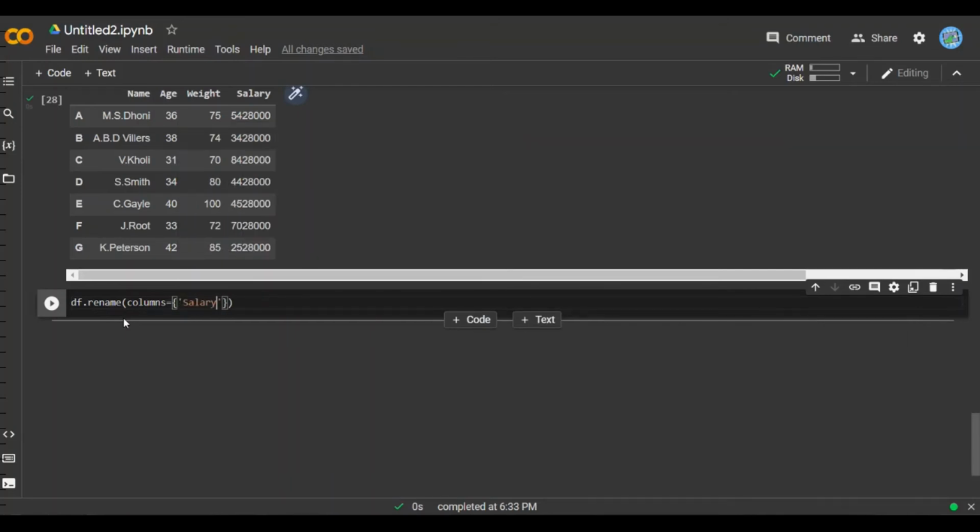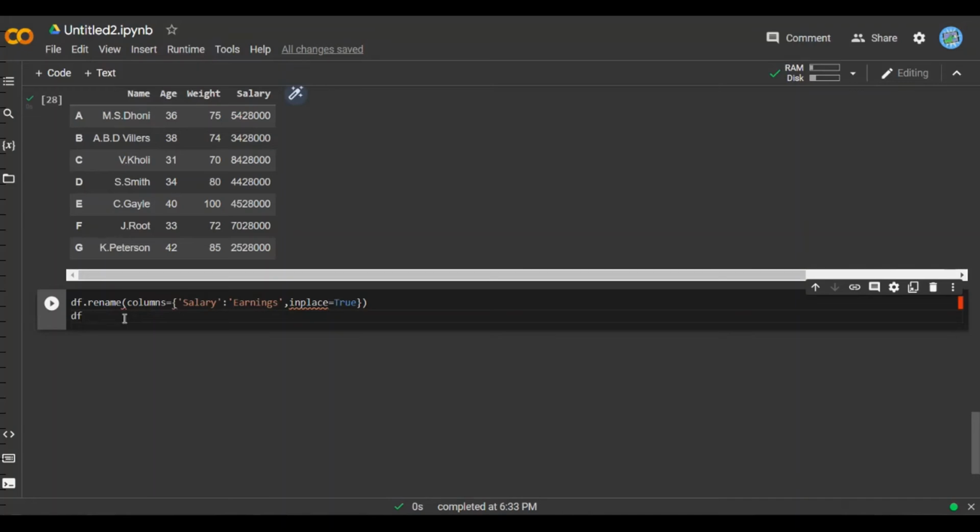So I am renaming salary column, and I have to put colon and the new name. So new name I am going to write as earnings, and again after this comma inplace, that is I want to make changes to the original data itself. I will pass that true.